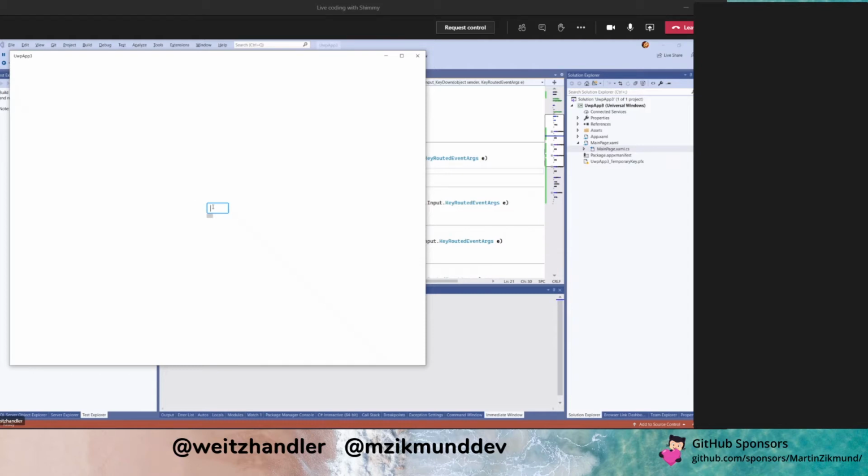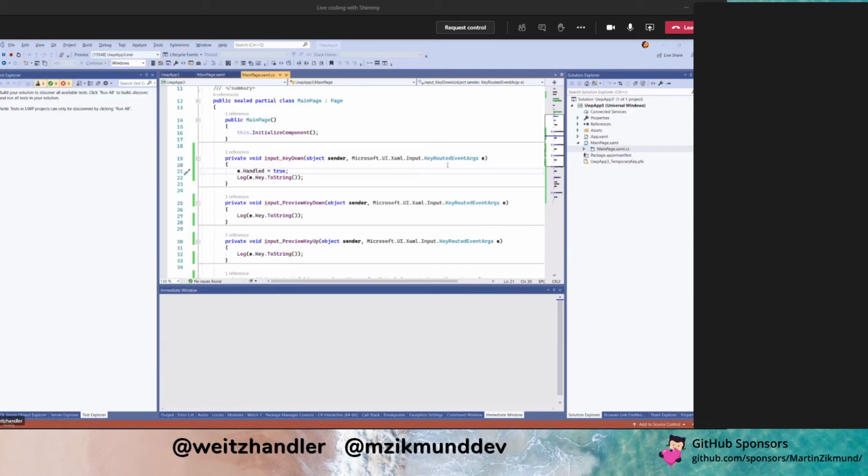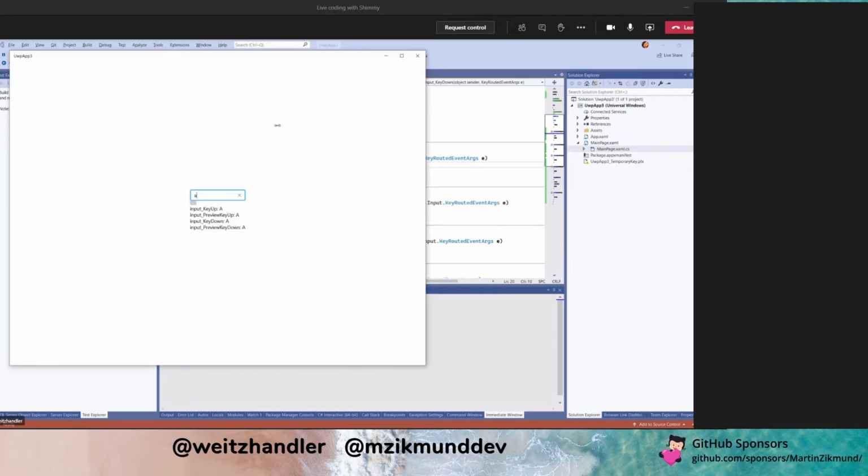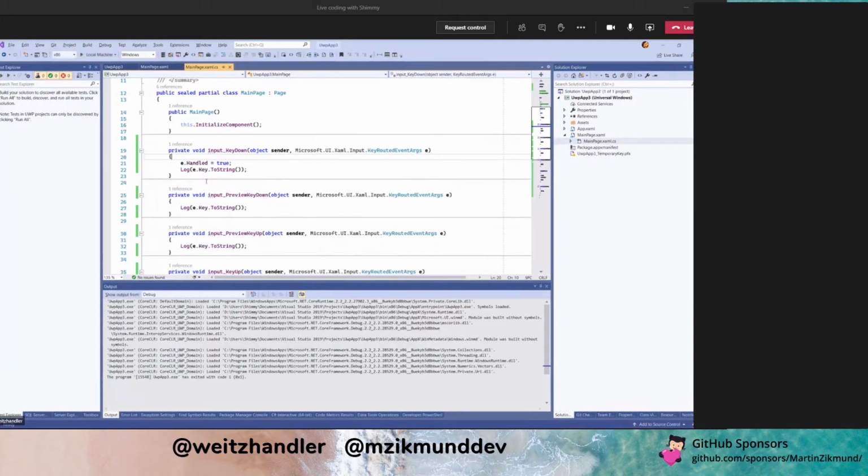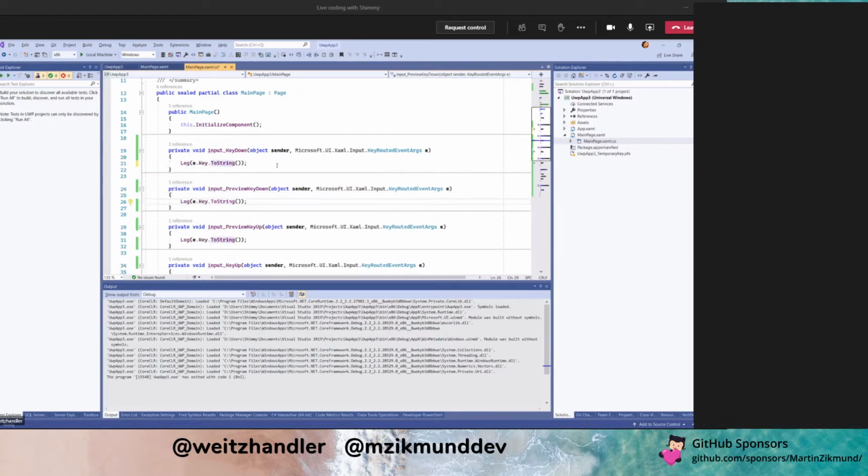And we will need to actually prevent it from happening. Yeah, that's a good point. And the funny thing I see here is that we have a key down. I handle the key down, and the output is still there. Yeah, so that's the trick. It's probably only the preview that we have to take care of, the handled, and kill it off. Seems so. Let's see what happens if we put it here.